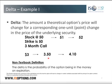Now, let's go to the next point movement. It goes from 350 to 410. If I look at that, that's about a 60-cent movement. Well, let's think about probability. The underlying right now is at 51. So I'm going to grab this little pencil here, and we're going to go across. Underlying right now is at 51.